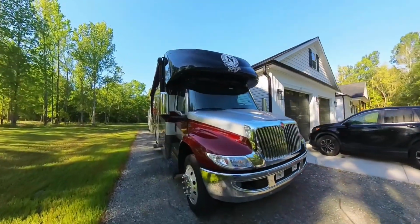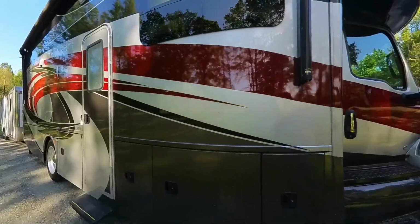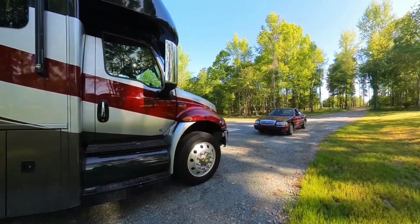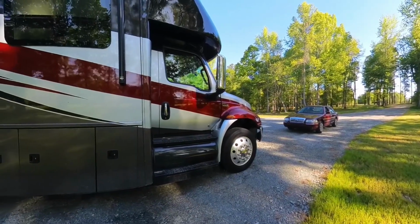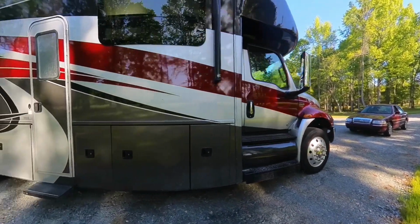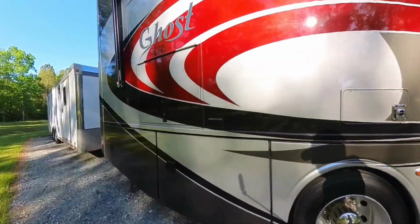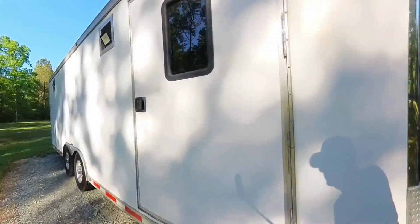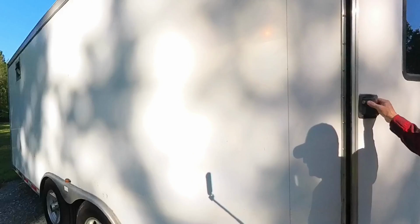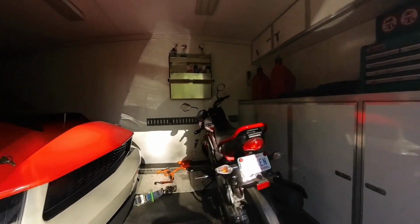I walk through the motorhome, or look around the motorhome. I like to do a nice check. Man, we got a lot of rain here. I just had this thing washed. I don't know if you guys can pick it up, but man, it is. Whatever. I'm gonna leave it alone. The inside's got to be clean, but I'm not a big fan. I just don't wash the outside that much. Maybe twice a year, whether it needs it or not. Just make sure everything's good in here.